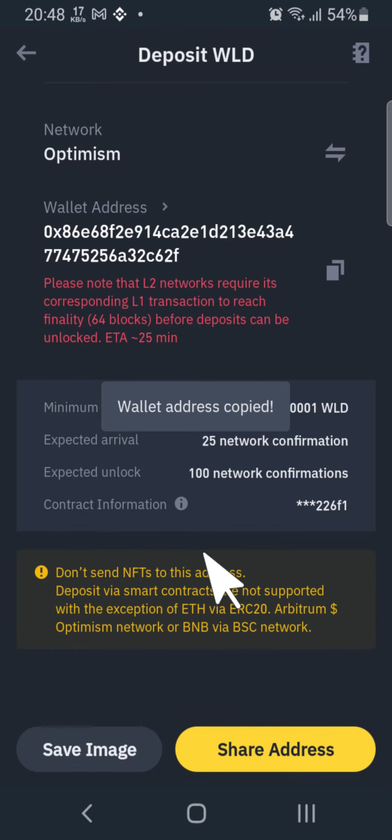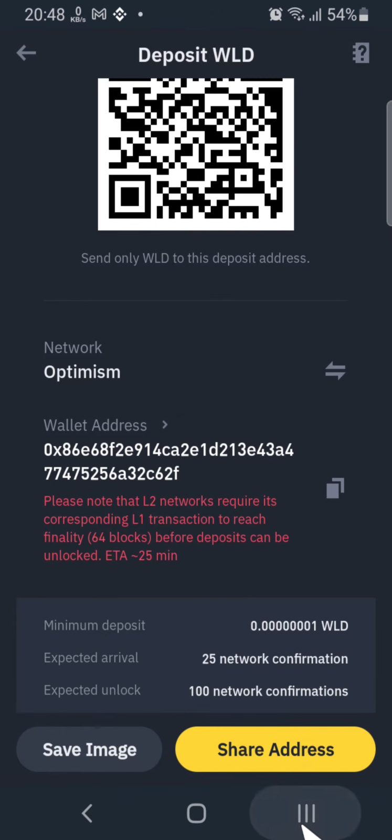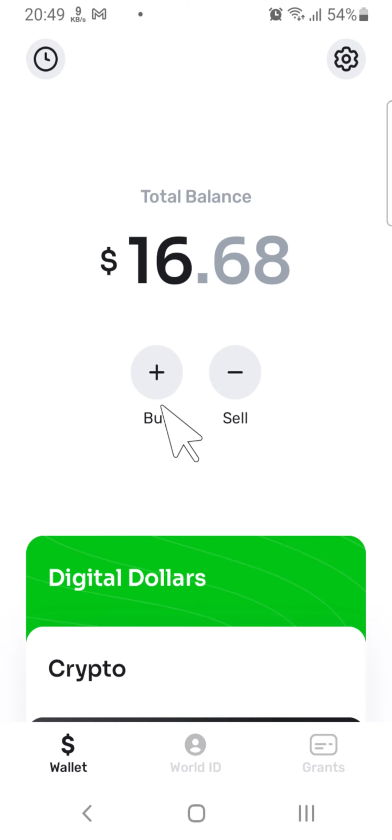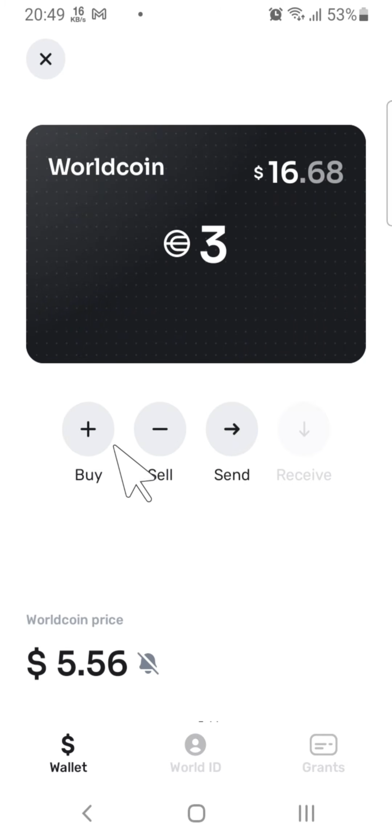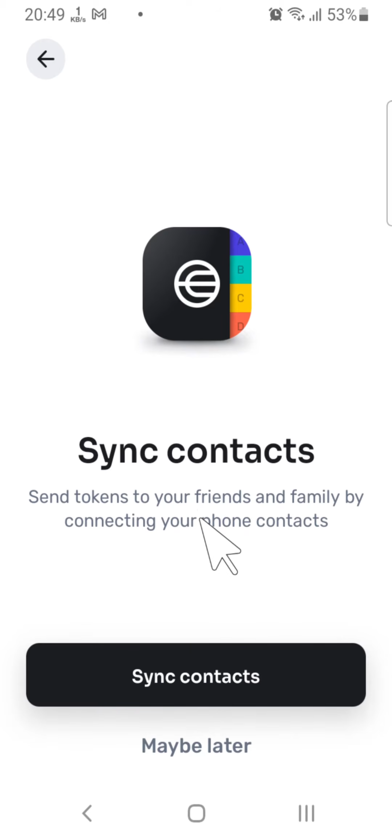Okay, so we are going to go back to the Worldcoin account, and then you're going to have to scroll down and click on this black Worldcoin card. We have an option here that prompts you to send. So you're going to have to go to send here. Then you're going to scroll down to sync contacts. You don't need this right now, but maybe in the future you'll have friends that already have it. If we can join a team and I want to send you money, I can just do that.